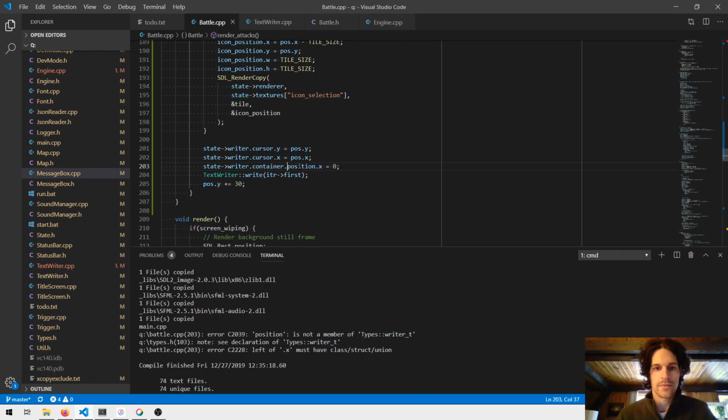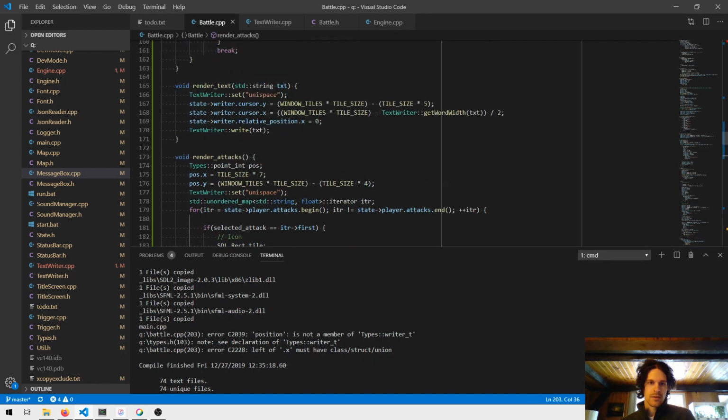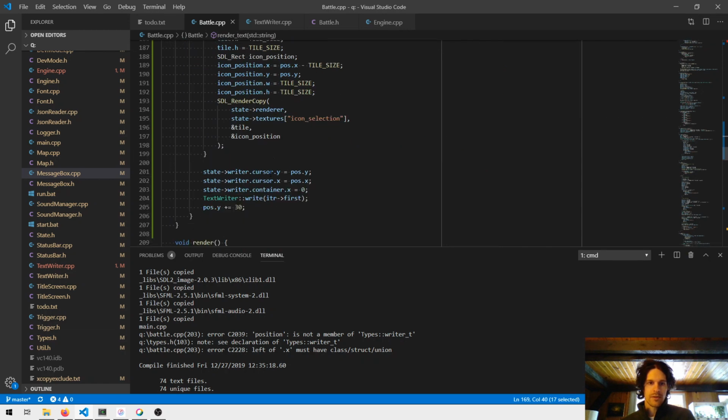Container. What did that used to be? Okay, hold on. Oh, relative position, sorry. Yeah.